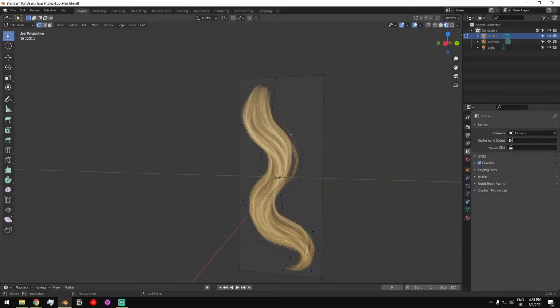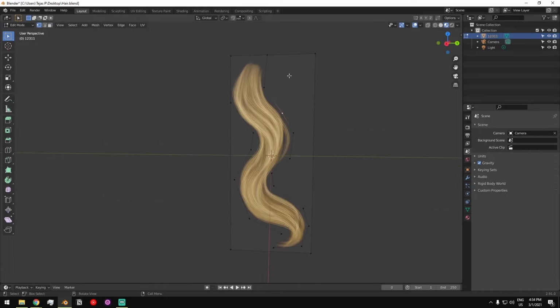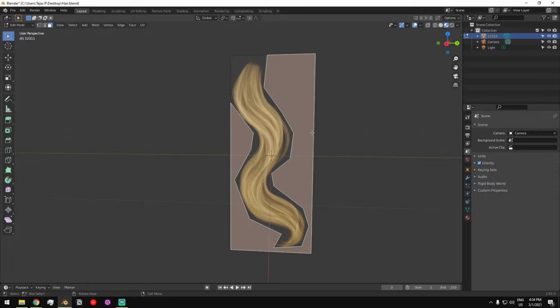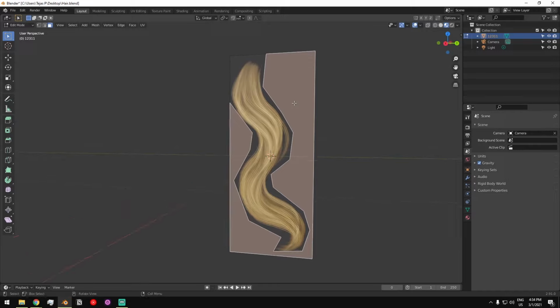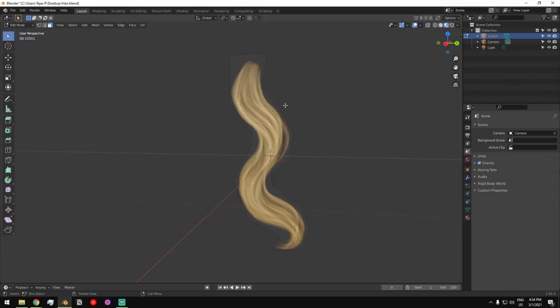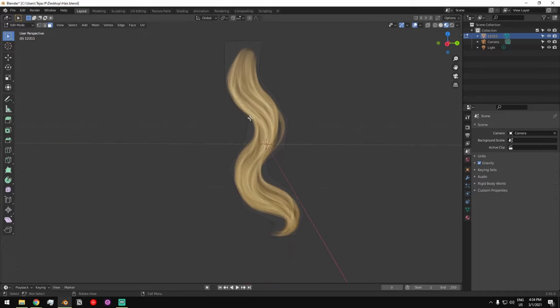So now you are in vertex select mode. And now in order to delete this extra space, we just press 3 and then select the extra space. So 3 is for face select mode. And then you left click on this or right click, depending on what your selection is on your mouse. And then we press X and then faces, so that we are just left with this mesh.